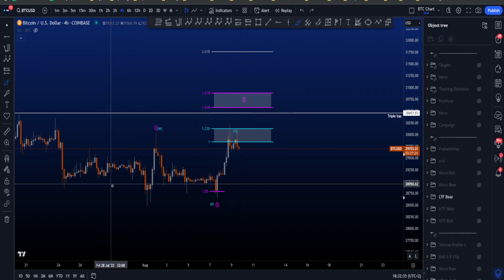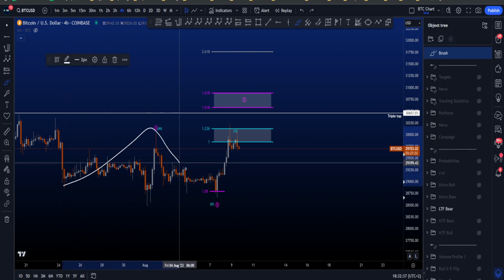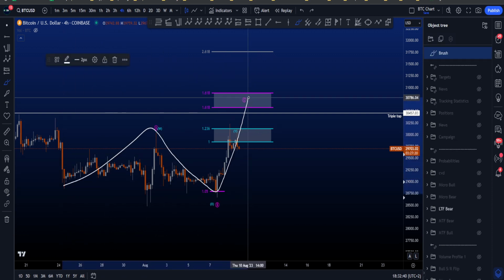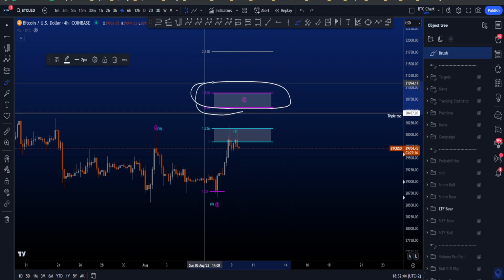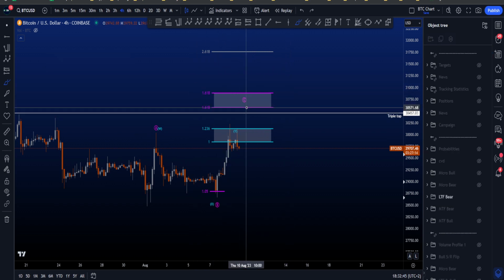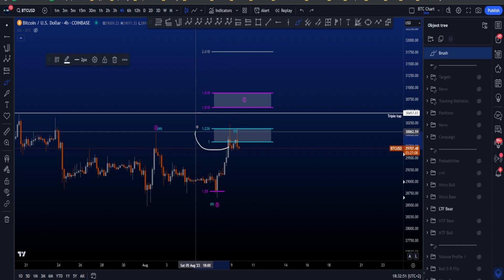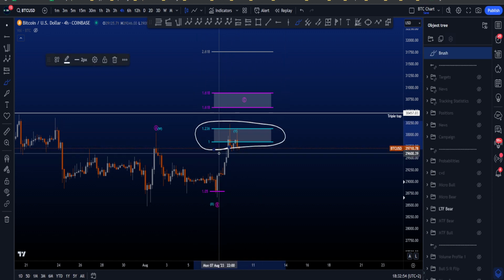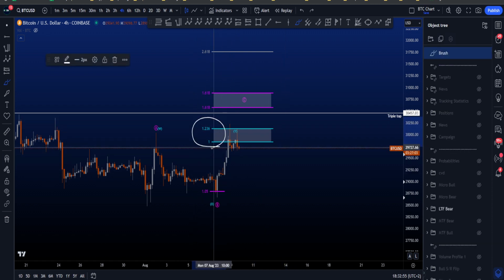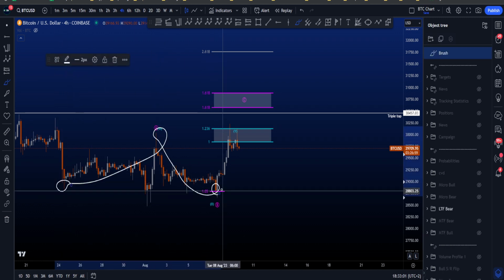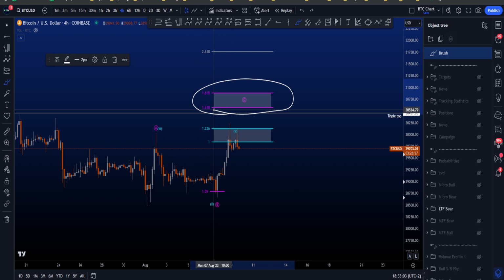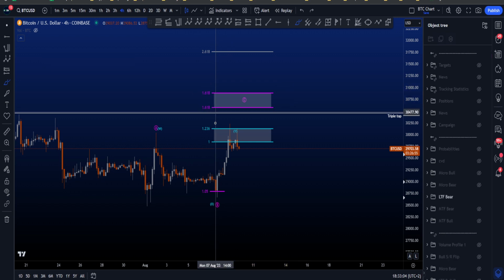An ABC structure is then an expanding flat in a wave A, wave B, and then a 5-wave move to the upside in a wave C, where the most common target for wave C is between the two purple 1.618s, which is between 30.5k and 30.8k, just above the triple top over here. And for a wave Y, the most common target is the area that we find resistance at the moment, which is between the 1 and the 1.236, taken from the low to the high of W to the low of wave X. Same pool for the target area for wave C.